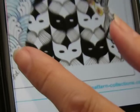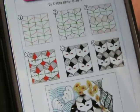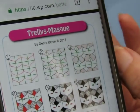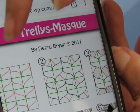Go to pattern-collections.com to find the pattern. And there is no such thing as an app. It's just a picture on my phone from the website.